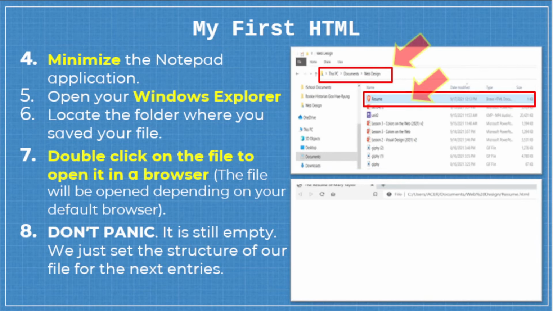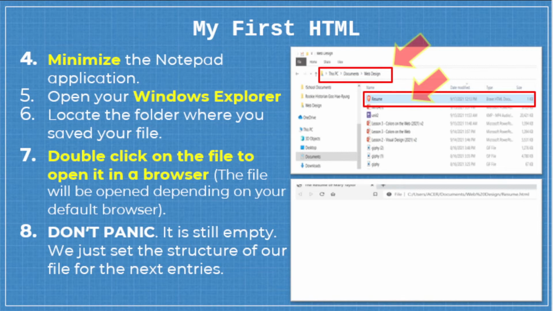So we created the file. It's like creating a template. It has nothing yet, but the nice thing about it is that it's already there and ready. We are now ready to encode the tags or the formats that we want to be displayed on the screen.